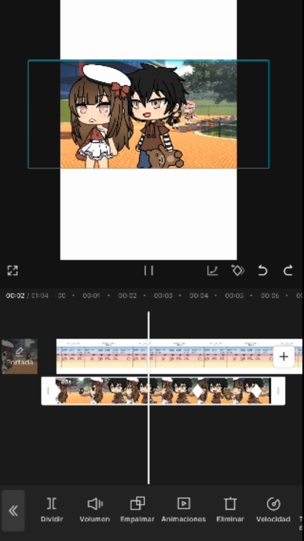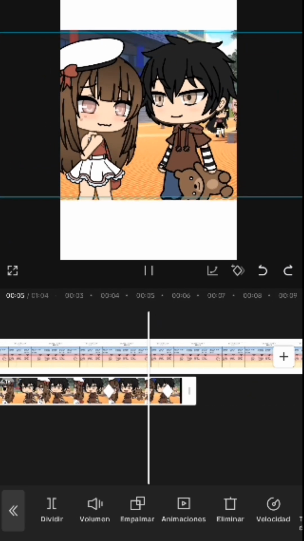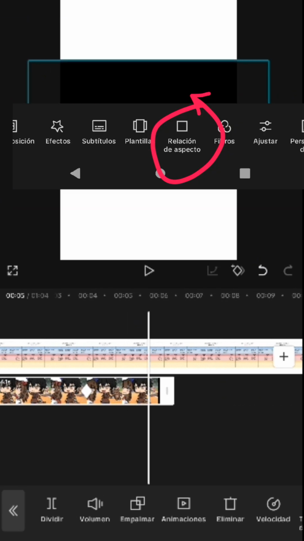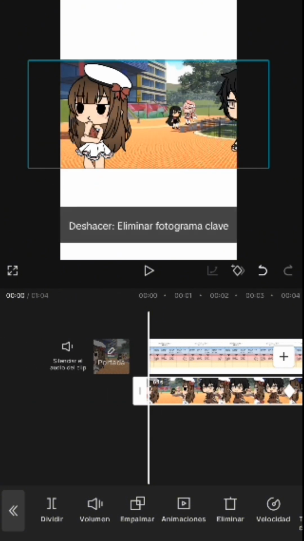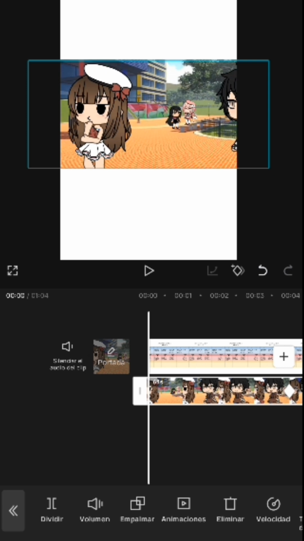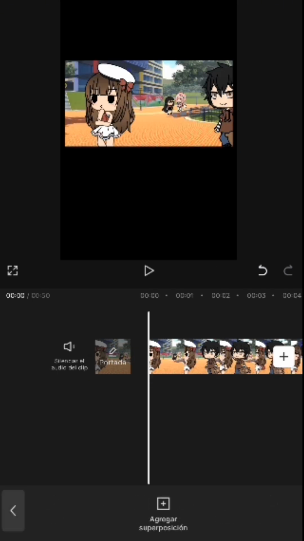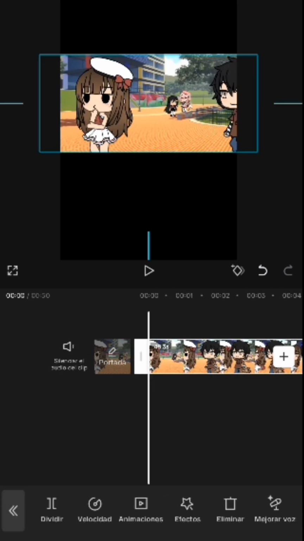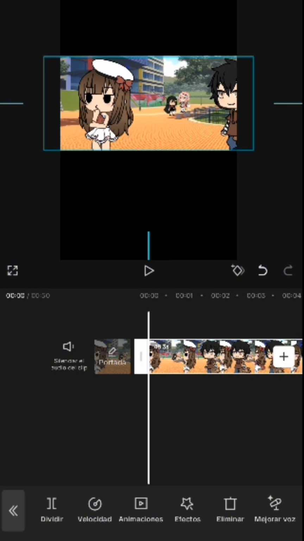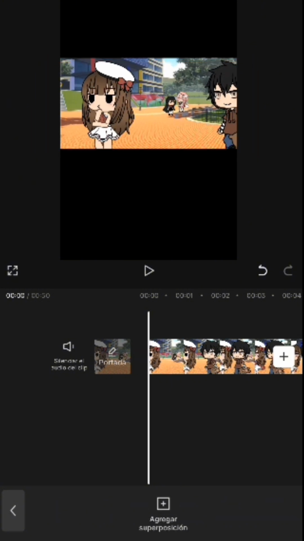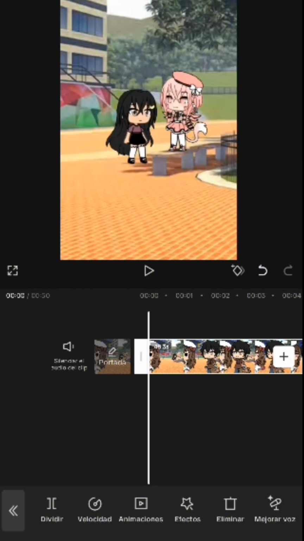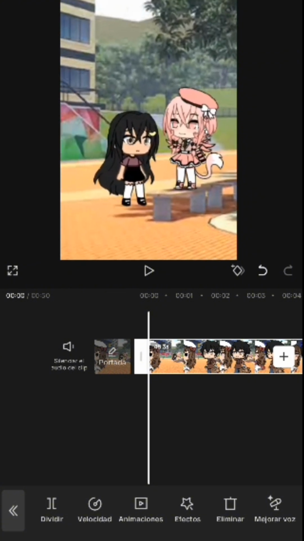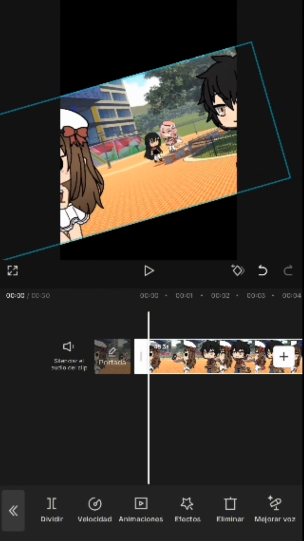I didn't record this part, but I did change the background template to TikTok, which all you have to do is go to the bottom and click this. The one it was on before, which it's always on, was the original one. I just changed it to the TikTok one, the one that has the TikTok symbol. I use the TikTok one when I'm doing YouTube Shorts, because if I post with the original one, it's going to make it bigger and you really won't be able to see the video completely.